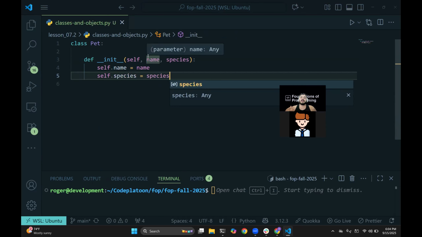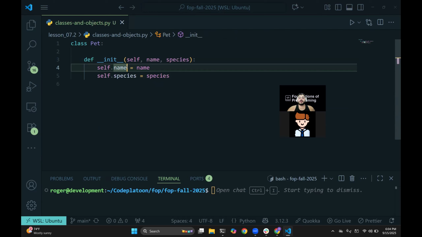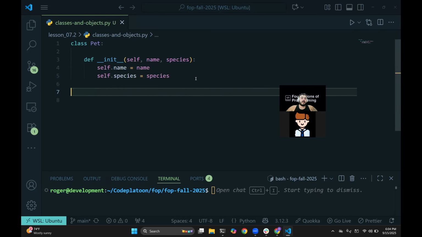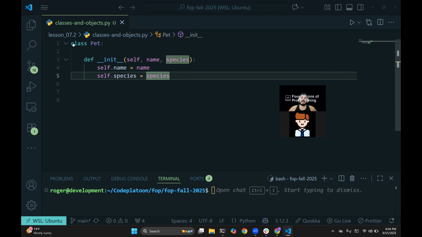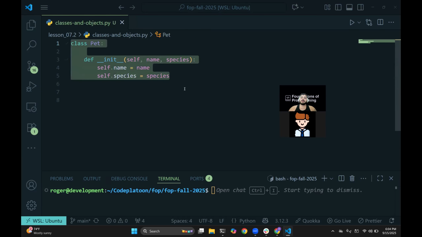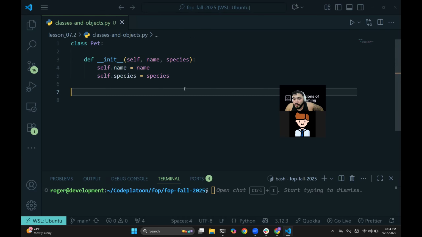We're quite literally just assigning whatever's going to be passed in as arguments to the properties that we're going to be creating. It's pretty much like creating a variable, right? You're creating a variable and you're passing the arguments as a value to these variables. Make sense? Yeah. And we'll keep it simple for now for our very first example. But we're going to go ahead and create our very first object. So this here is the definition of our class. When you're ready to create an object, you want to unindent and come back to the global scope of your code, and you could then continue on like normal.